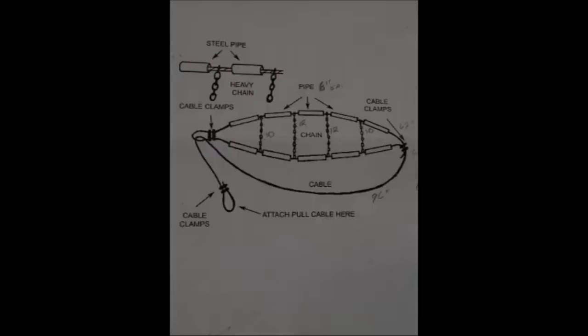Okay, guys, here's the drawing, initial drawing, and it looks like it came out a little bit short. I thought it was bigger than this, but I'll try to get this bigger. But you can see on this drawing, here's the pigtail that comes off it, and when you pull on this with the come along or the pulleys or whatnot, this tightens here and becomes like a basket.